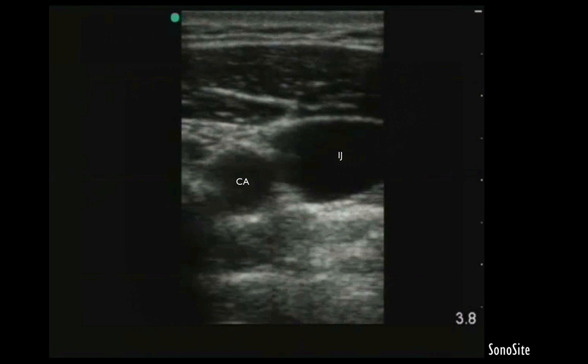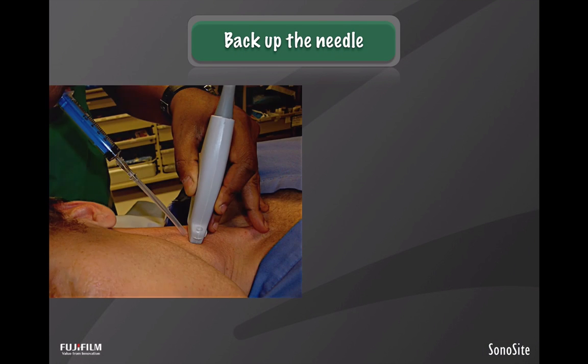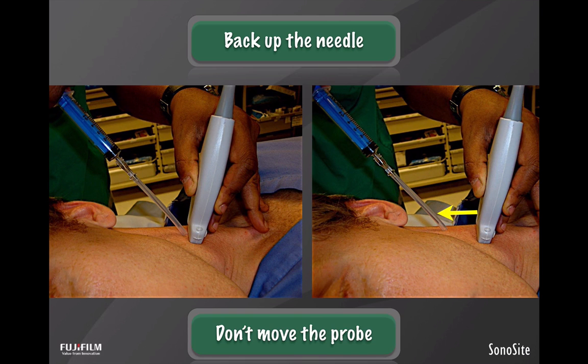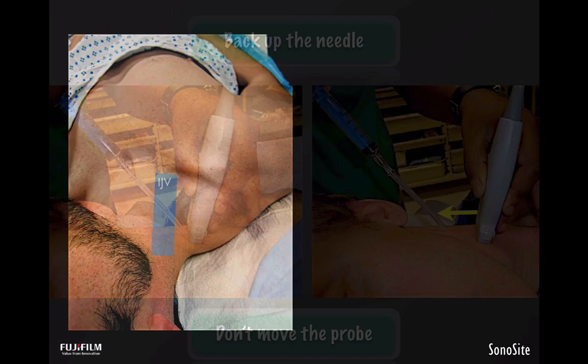Here, what's nice about the ultrasound system is it even tells you the depth. You can see the total depth of the screen is 3.8 centimeters, and the depth markers indicate that this IJ is probably anywhere from 1 3/4 to 2 centimeters deep. If that's the case, then you can back the needle up. Commonly, our residents like to go right underneath. If you're very comfortable with your technique and you've done hundreds of these, then you can decide. But if you're starting to do this, I'd recommend coming back, setting the needle further back, and not moving the probe. You know where the vein is, you come in and aspirate, and the aspiration will tell you when you're in the vessel.